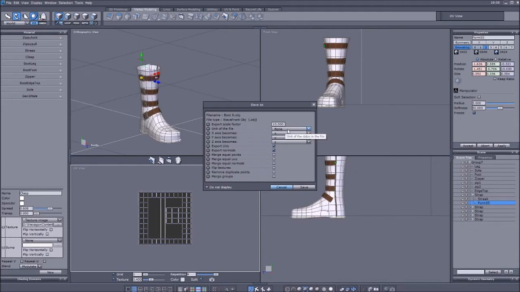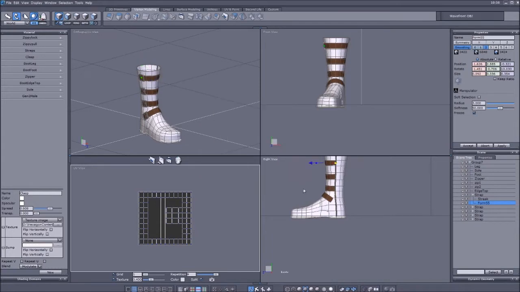So unit of the file is none, and the axis stay the same. The UVs are exported. Coordinates get merged, exported, and there is no merging, there's nothing else. And I just click save as.